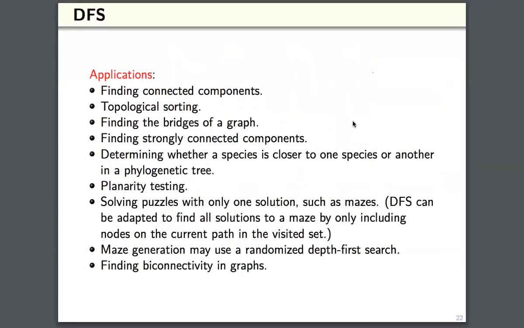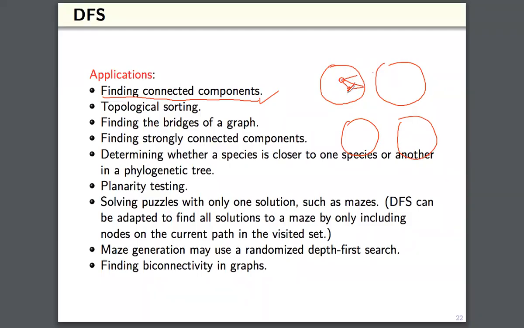Let me show you one or two applications very quickly. Let's take this, finding connected components. You can use DFS to find connected components. What is a connected component? A graph can be considered as a collection of connected components. All these nodes are connected here. There is a path from one node to other nodes here. But you cannot go from one node here to a node at this point because there is absolutely no connection. This is a different connected component.